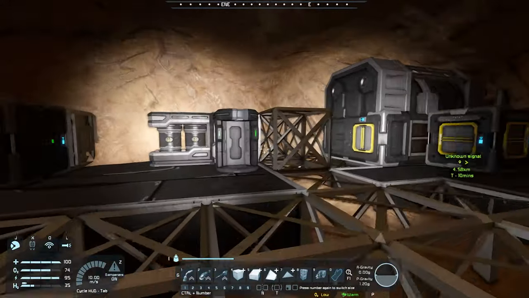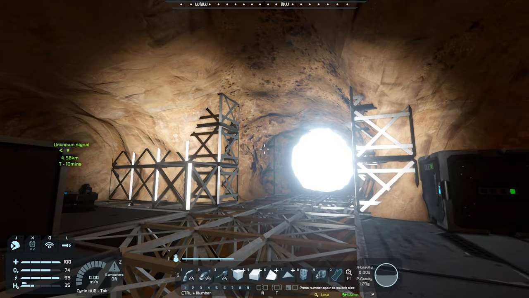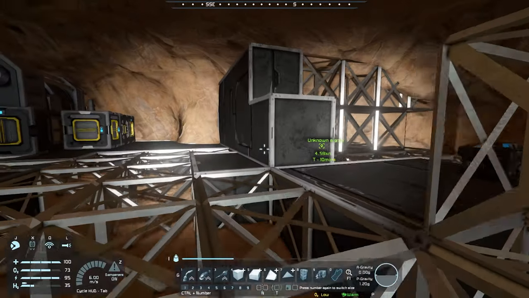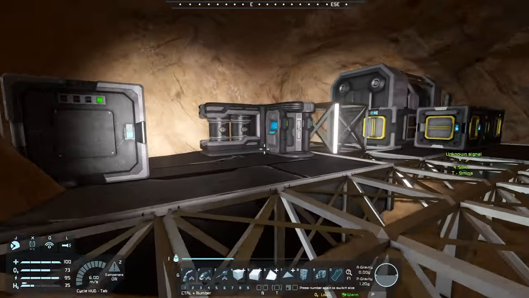So let's, before we end the episode, because it's getting kind of long, let's add lights and a power switch so we can turn on and off the lights and turn off all this stuff when it's not being used.